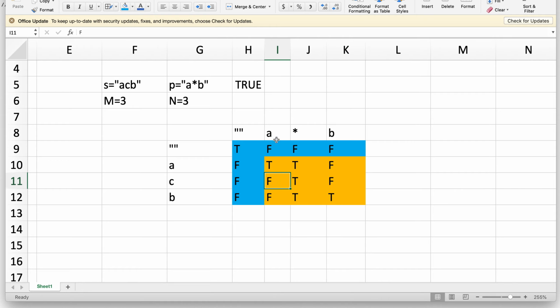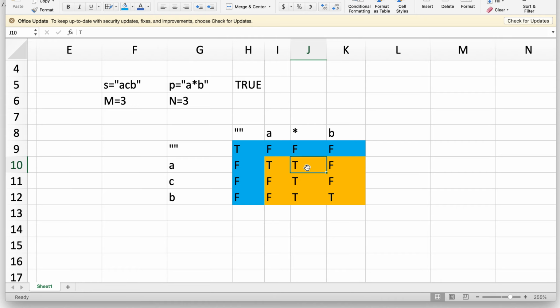And then we look at this one, right? So this one, it's like A and C. So they are not the same. So they're just basically automatically false. And then this is, as long as your neighbor has a true, you will be true. This is false. That's just bad.